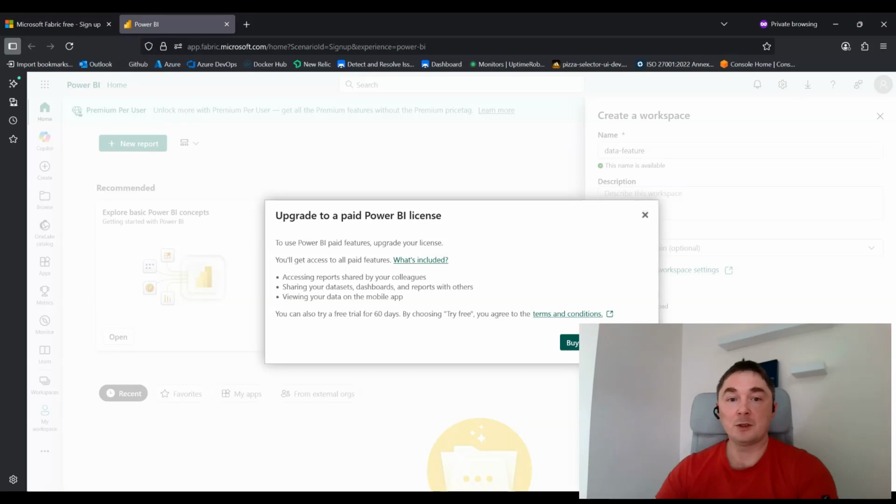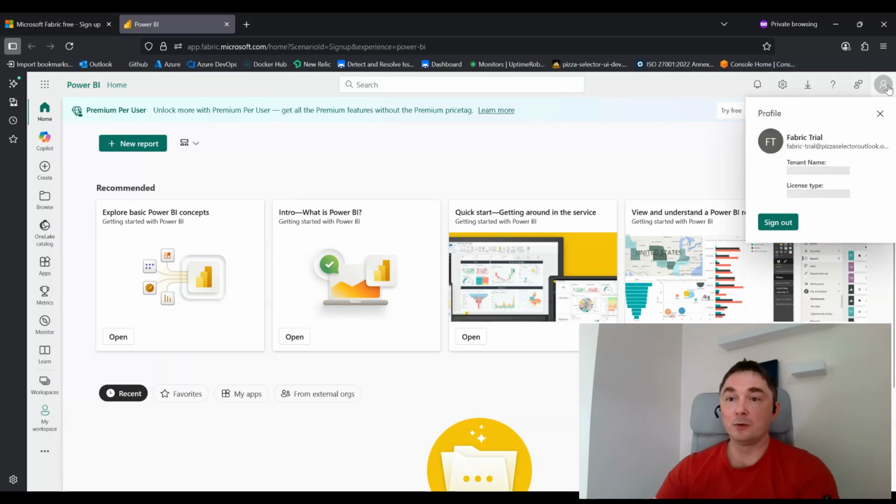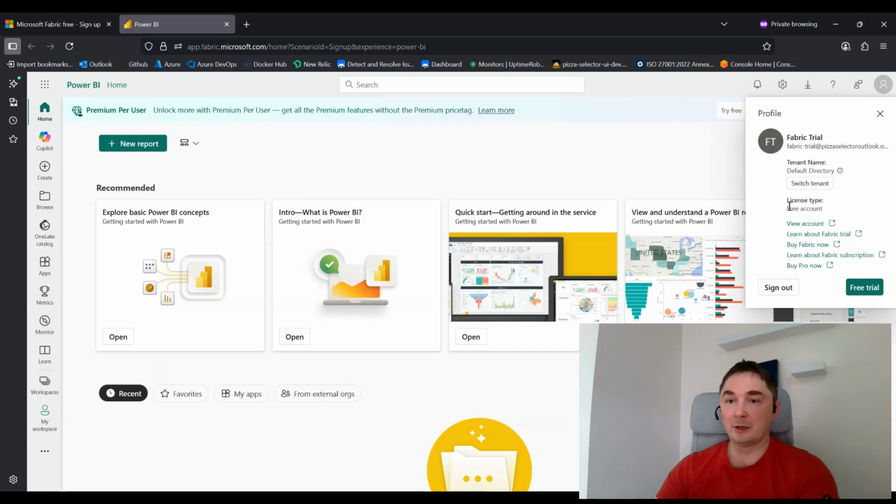We will finish up with the setup later, but when you try to create the workspace, as you can see, it will ask us to start using some paid features. We can try it for free, or alternatively, we can go to the account over here, and you can see that over here it is written that we have a free account of the license type.